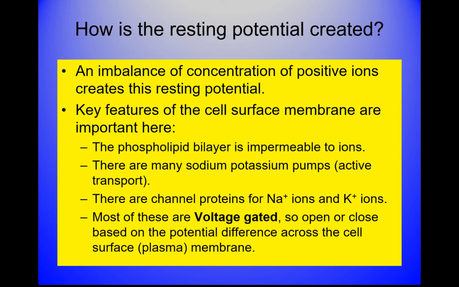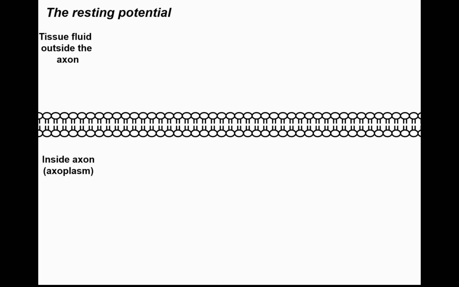Okay, so let's have a look at a little animation on the next couple of slides that are going to take you through this. Obviously you can pause here if you want to make a couple of notes. So here we've got a representation of a part of the axon. This is only showing one side of an axon, if you think about it. And just draw a little rubbish diagram.